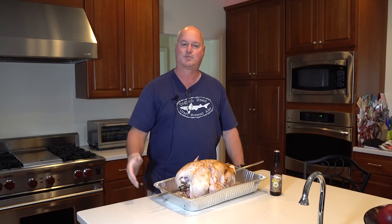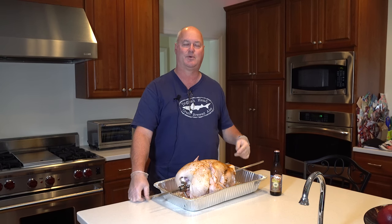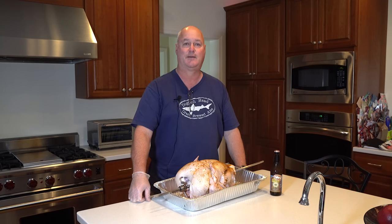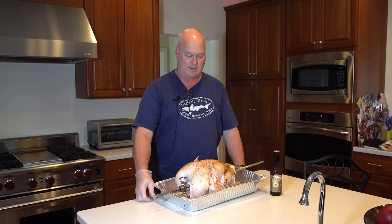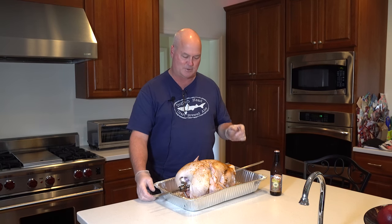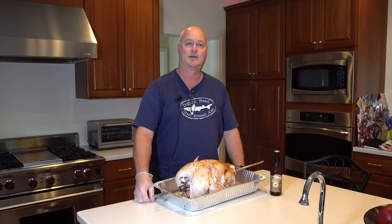We also split the firebox, which I'll show you. Basically we're just putting the coals to the back of the grill because it's going to cook for quite a while — I didn't want it over the fire the entire time, so only half the rotation will be over the fire. I seasoned it with Pork Barrel seasoning, something I always use — you can get that at Costco. I put it on the rotisserie bar and tied up the wings so they don't flop around. This was a Butterball turkey, so the legs were already tucked into the skin itself, and I'm hoping those stay put through the entire cook.